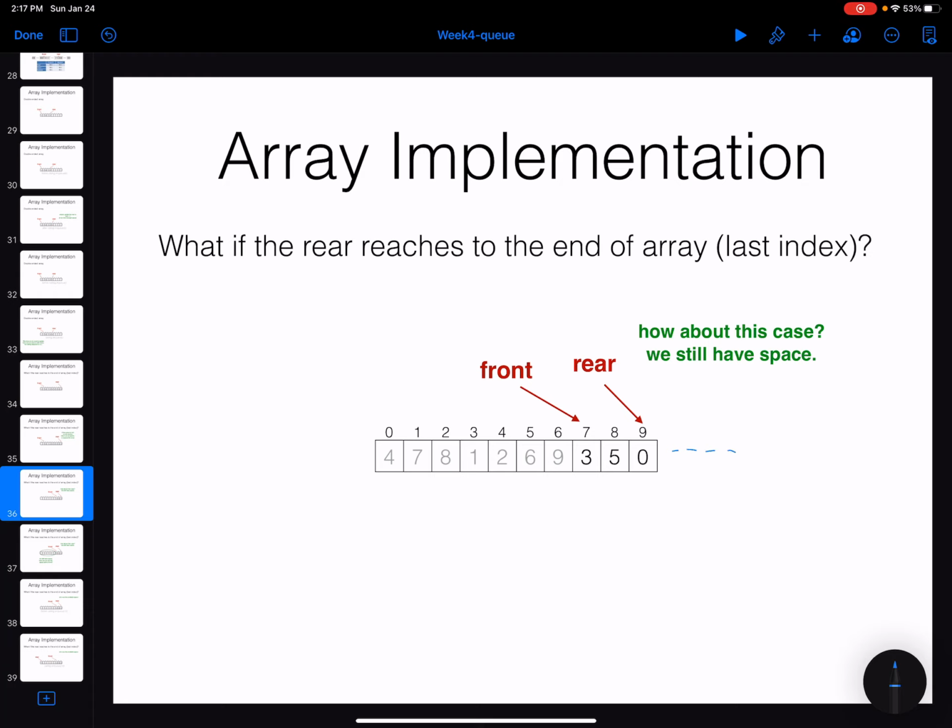So one action that you can do is just get a larger array and copy everything, just like what we did for the case of a stack or list, that whenever the array is full, you get a larger array and you copy all the items there and continue. So this is going to be rear, this one is going to be front, and you continue.